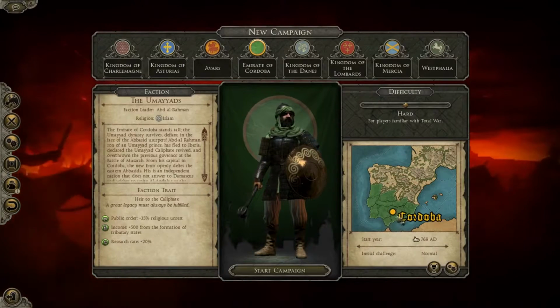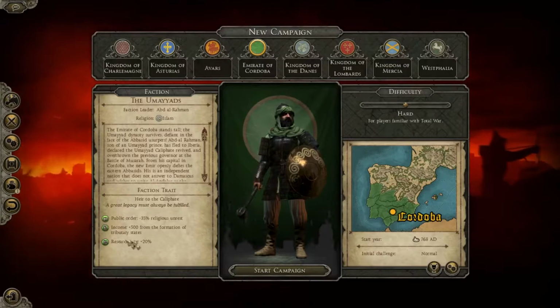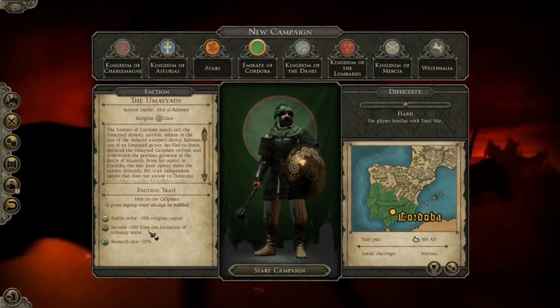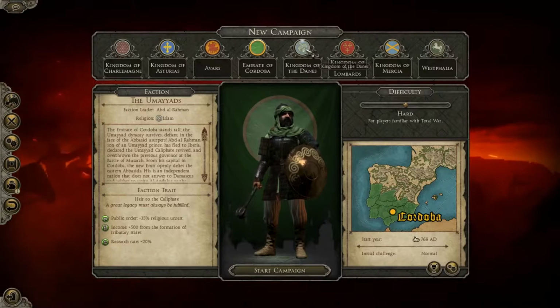Cordoba had a lot of universities. They built up the city of Granada, the Alhambra. That was all built during this era. So obviously research rate is increased. They get more money from tributary states, and I never really liked tributary states in this game, so I probably won't do that. And public order from religious unrest is always nice.